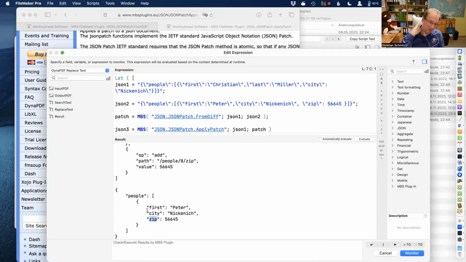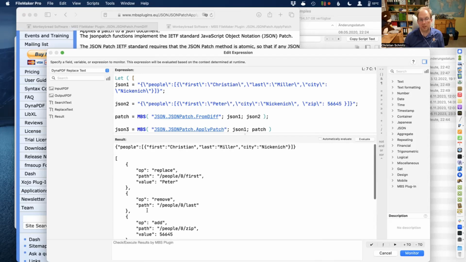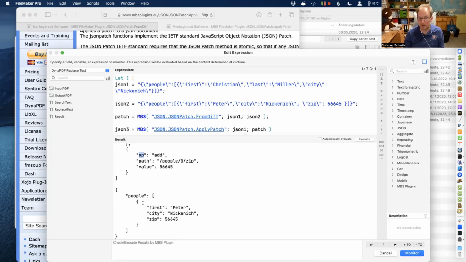So this allows you to make a diff for some JSONs. You could make this diff yourself. You could just say, I want to add a certain entry to a certain JSON, and then run through maybe 1,000 JSON objects and just apply the same diff to them to add some entries.